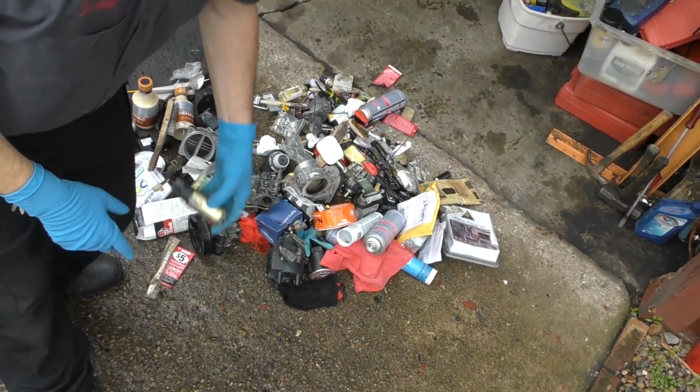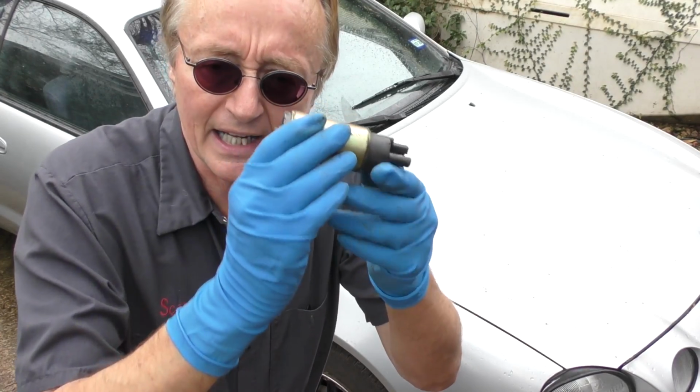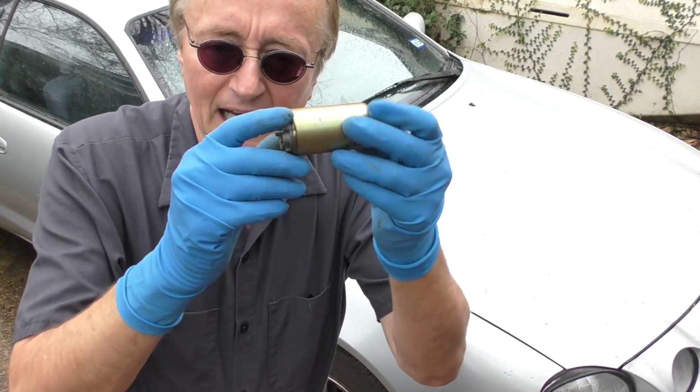And what else is in the pile? It's a spare electric fuel pump for my Celica. When I bought the Celica, it had 200,000 miles on it. I thought, well, I better get a spare fuel pump. So I had it, I put it in the trunk. But then some time ago, years in the past, I did a video on pumps, so I brought it out, and I guess I threw it in the box when I was done instead of throwing it back in the trunk. I shouldn't have bought it in the first place.